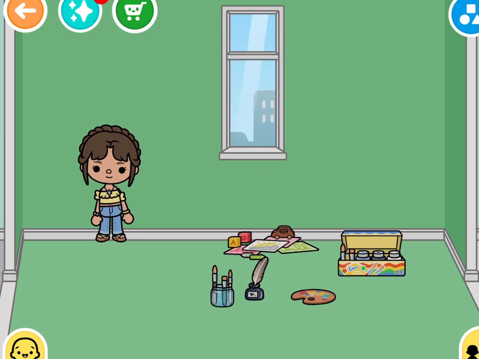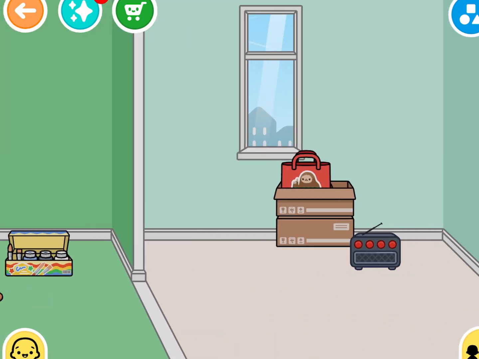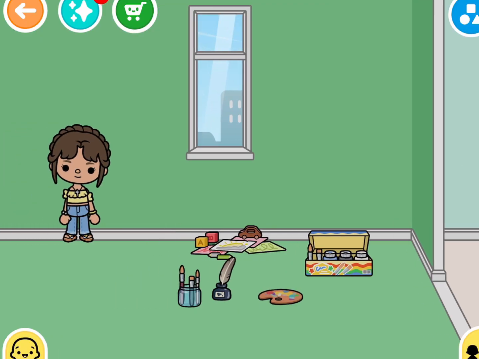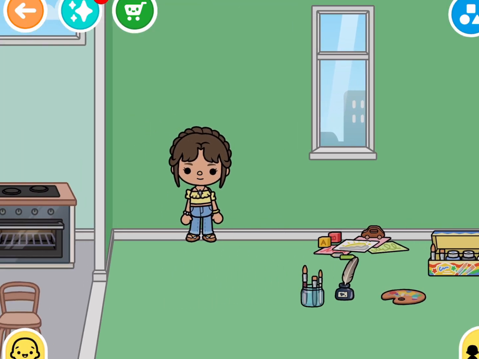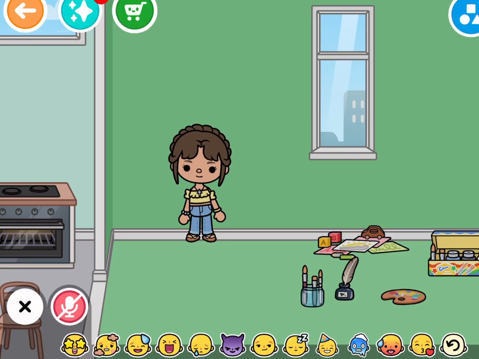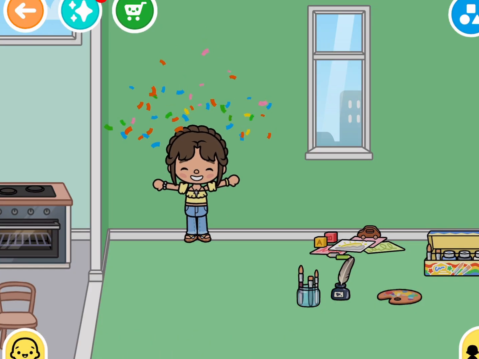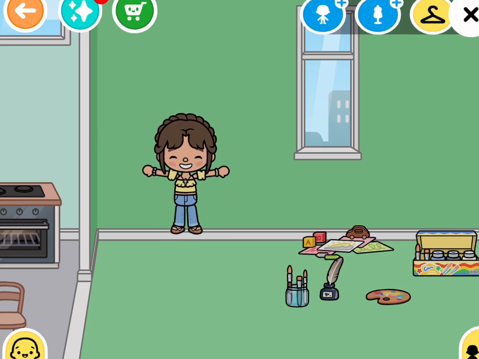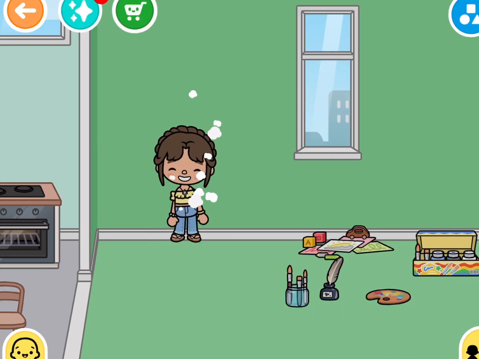So first you want to have a green screen room, or you could use the movie studios. I just use this house because I don't really do much in here. So you want to give your character the outfit, the hair change, whatever. And then you can do a face. So I'm going to go with this one. And if it is on a movement thing, you can just go here and then go back, and then it fixes it.